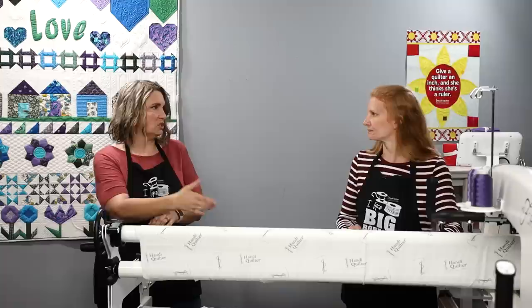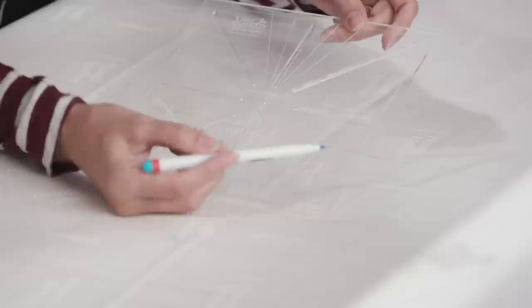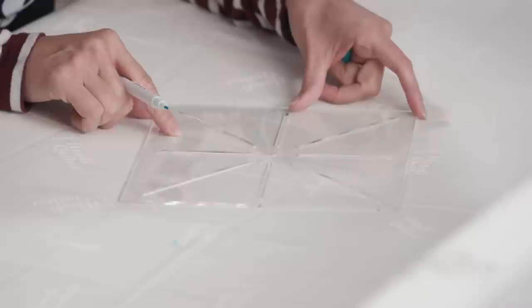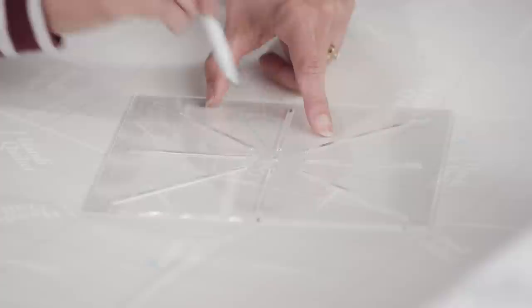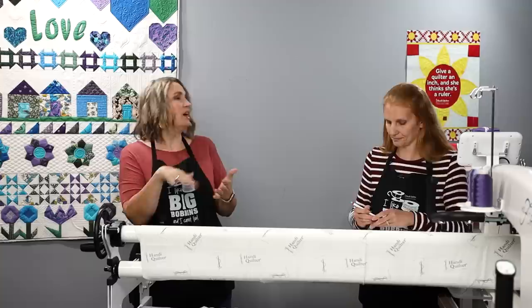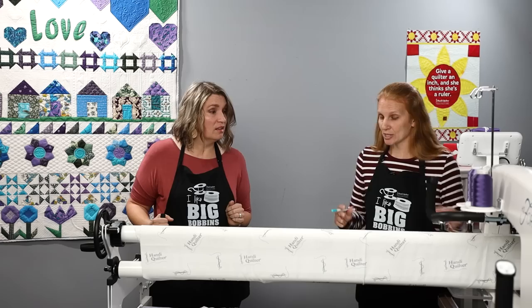The crosshair has eight points, and it's got etching markings on it. I'm going to rotate it and line the etch lines up with the blue lines I already drew, and then I can draw more lines — so now you can have 16 points, and you could of course do multiples of that, up to 32 lines using the circle. Some of the rulers are a little bigger than this marking, so you can extend those lines out. I'm also going to mark my center point.